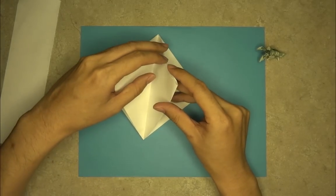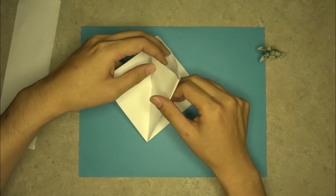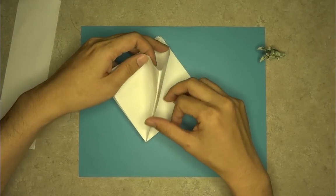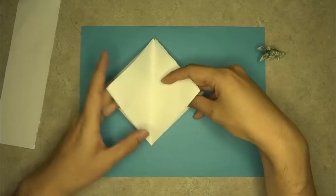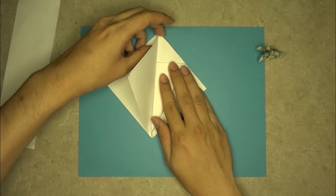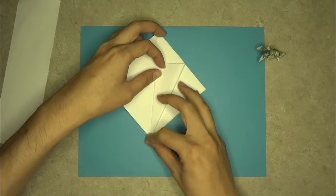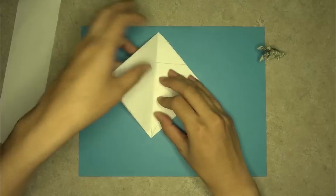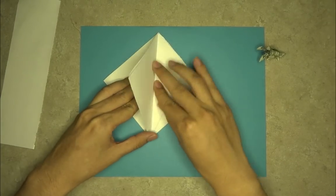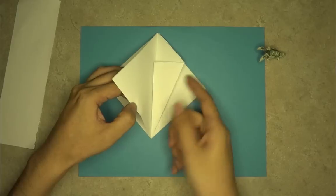See, I'm going to show you one more time. See, this, I hate tears. See, this side right here, no. The side right here that you can't open up, yes. You're going to fold this side towards the middle. Like so. I fold this up mainly so that I can get a reference on this right here.